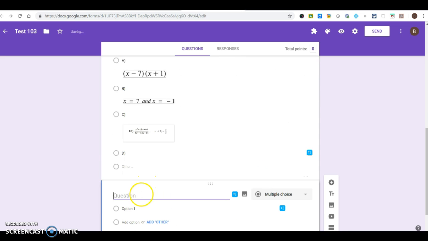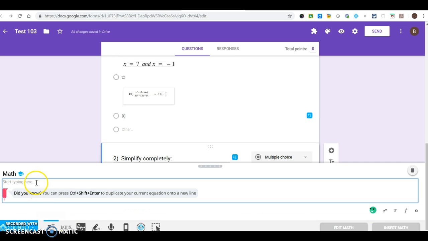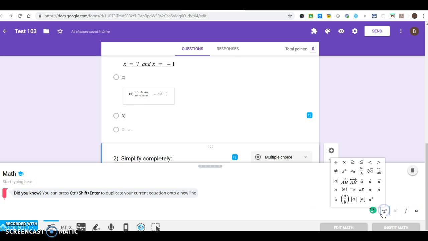If we look at another one, let's do a rational expression really quick. So simplify completely, or perform the indicated operation, simplify. So if I'm putting a rational expression in, again, I hit the Equatio feature, and in using Equatio, you see a lot of different options here. Here's the equation editor, and then here's your options. Here's all your math type, a lot of different features for it. It gives you a lot of good options.